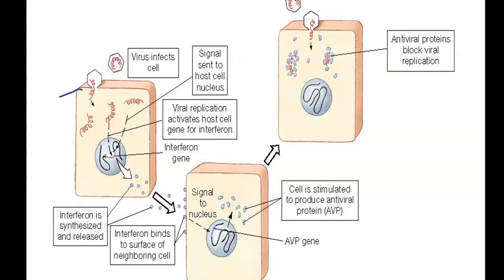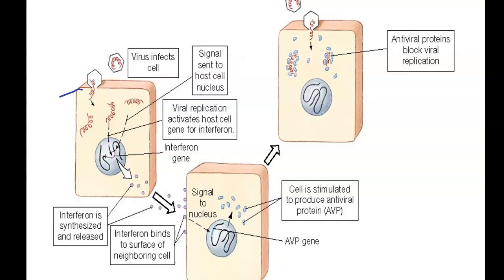So over here, we've got our first cell. This is a cell that has been infected by a virus. Remember, viruses have to attach to a cell. They have to adsorb, and then they either have to get into the cell or they have to inject their DNA. So you can see with this cell, it's being overrun by a virus. That virus is getting in, taking over the host cell machinery and making its parts. Well, as it takes over that host cell machinery, it actually activates the gene for interferon.